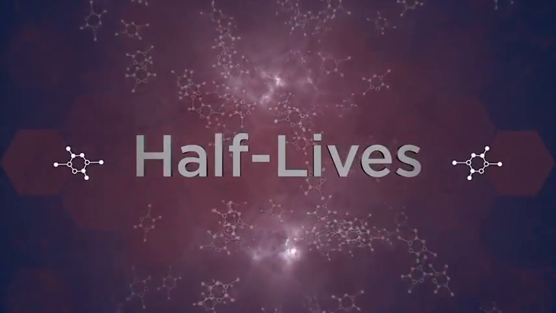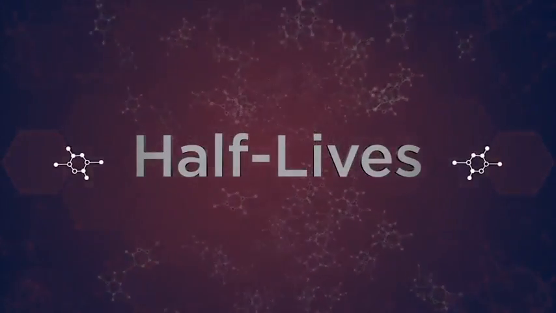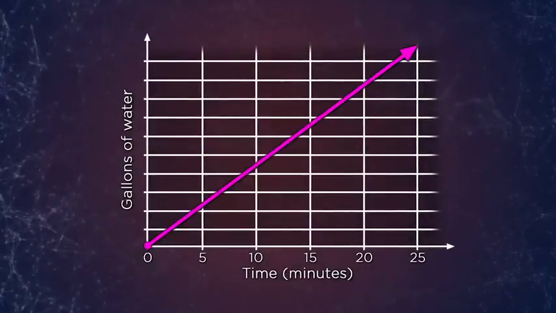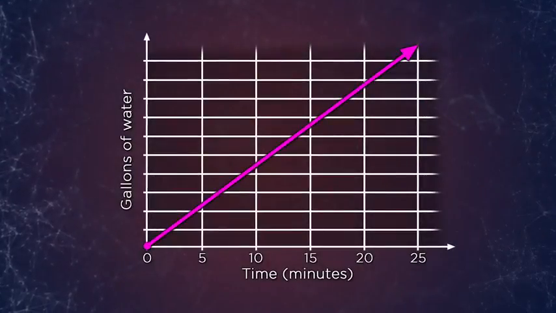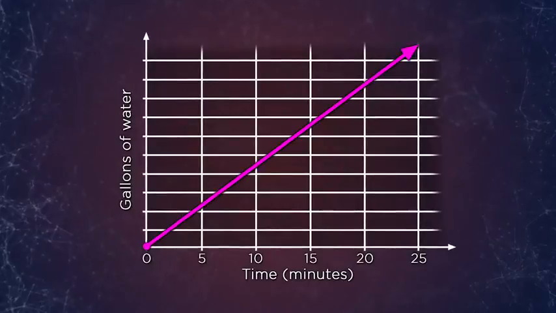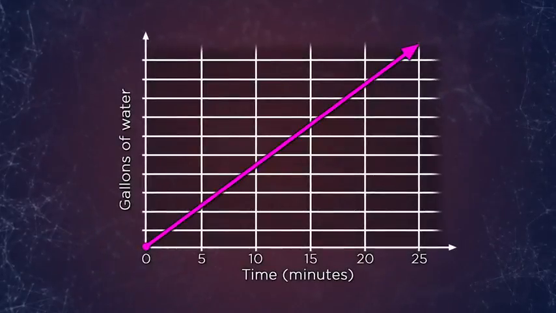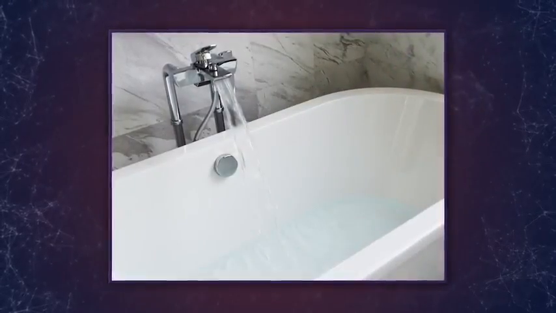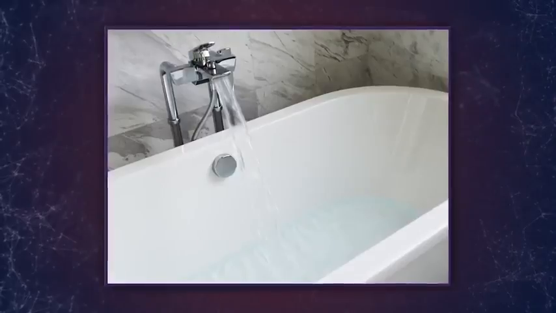In order to really understand how chemical processes can act as clocks, we have to revisit our rate equations again. This time, we're looking for the best possible processes to use as chemical clocks. We want these processes to be predictable, reliable, and to take place the same way regardless of the conditions under which they began. Now, our earlier example of a zero-order process gave a nice illustration of how the rate of a process can be used to turn that process into a sort of clock that can tell us when it all started. We used a zero-order process, the filling of the bathtub, as an illustration of how a constant process can work.